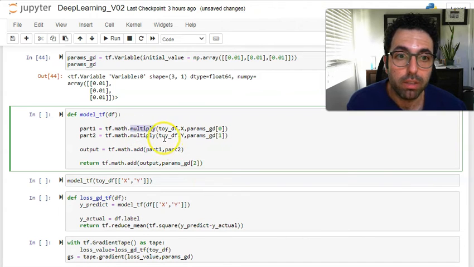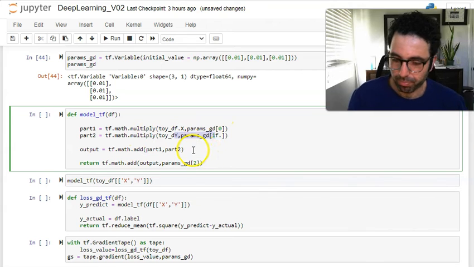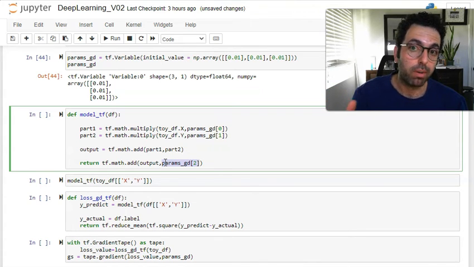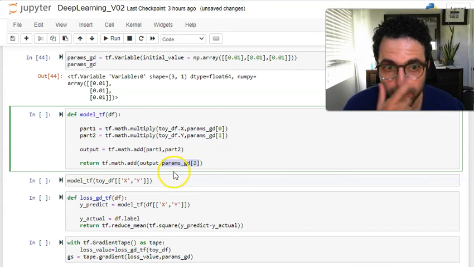The multiply: we are basically multiplying W1 with X, and then multiplying W2 with Y, and summing those up with this add function, and then adding that to B. And like I said, we use these functions so TensorFlow can observe our calculation and give us the gradient easily.